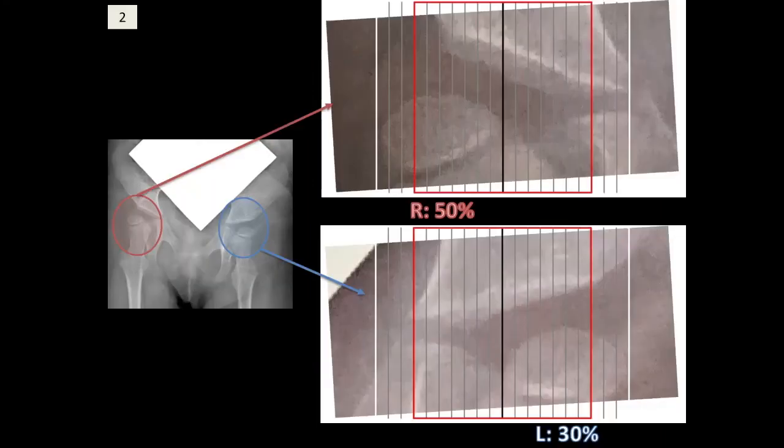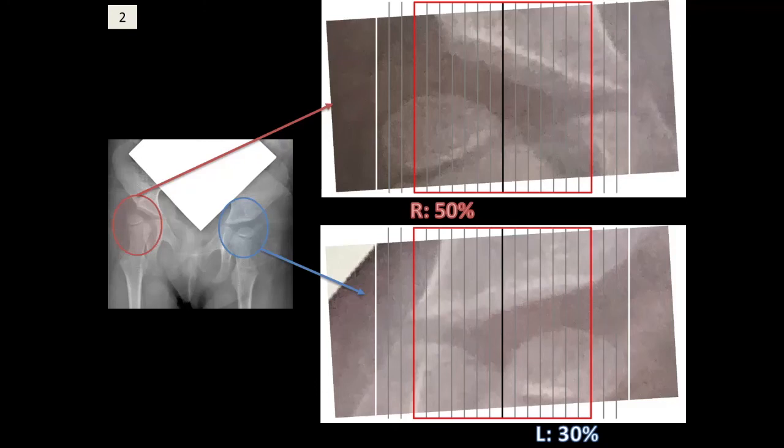So a suggested answer here is that the migration percentage on the right is around 50%, and the migration percentage on the left is in the range of about 30%. Of course that depends on how you're zooming and where you're placing it, but certainly, especially due to the displacement on the right side, this patient would need a referral to a specialty center for closer monitoring.